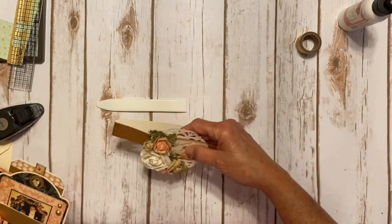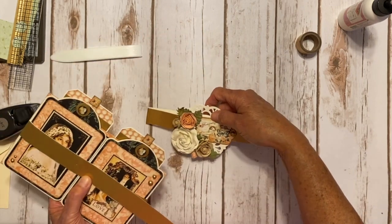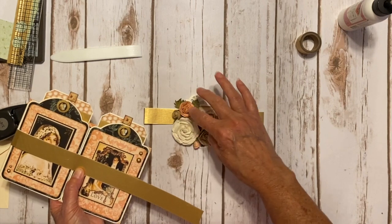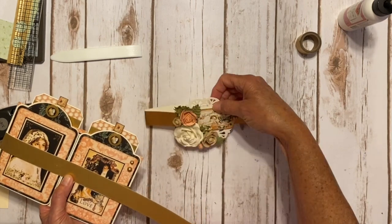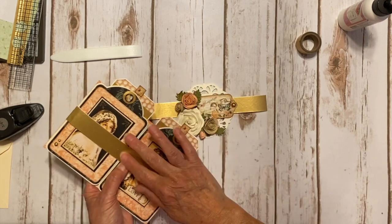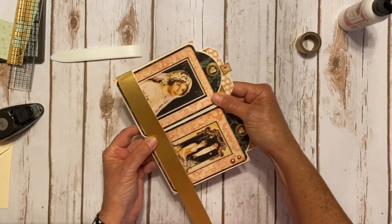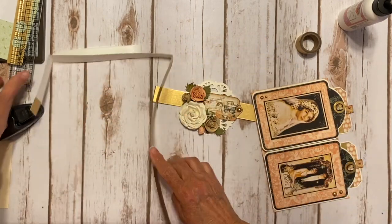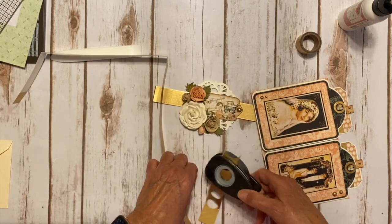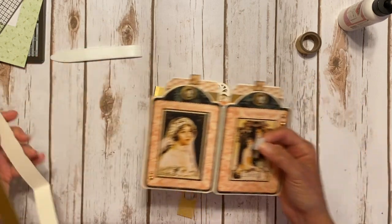Whatever doily you decide to use — you can use a scallop circle, a pre-made doily — I just wanted something with a little more substance to glue to. So I glued the doily down first, then did the chipboard kind of off-center, so I'd have something to glue my flowers down on. You could use an intricate doily with a solid circle behind it. I trimmed off what I needed and attached it here. Make sure you have enough room so it'll slide on and off. Then I took my three-quarter inch circle punch, punched out little circles, added those to the tops of the grommets, and added the little chipboard pieces. That's how I did the belly band closure.